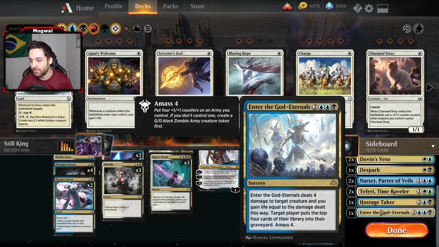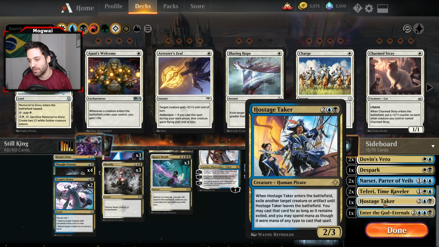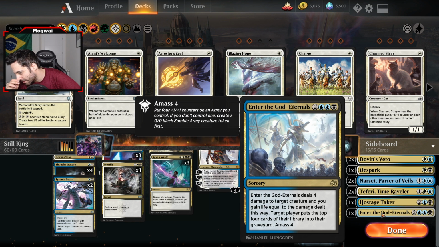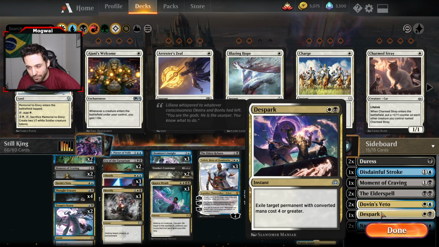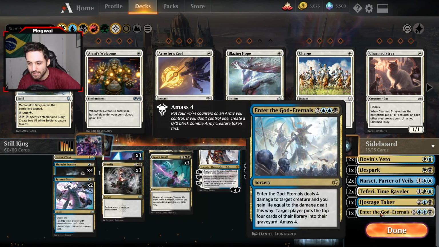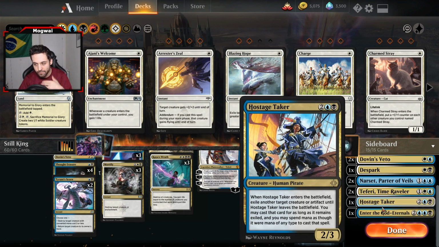As you can see, I'm also running Enter the God Eternals. Hostage Taker and Enter the God Eternals are the 2 most suspect cards here. I want to be able to have a good matchup against aggro, but I'm not on the fence. I don't know what to think about Enter the God Eternals, because I don't think we really ultimately need it to beat mono red. Like, I think we can go without it, but yeah, these 2 slots are the ones that I'm tweaking.